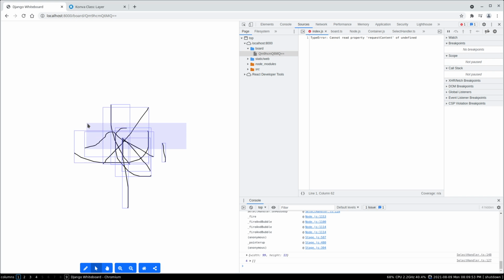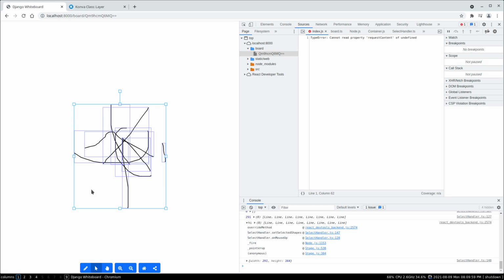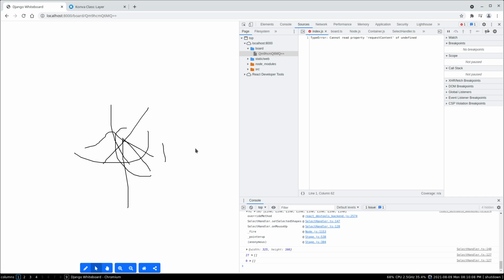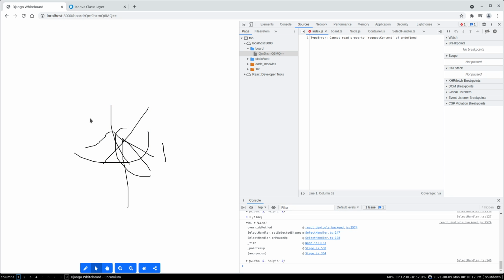Hmm. Oh, I guess that XY, I'm not sure. If I select that, then I click within. Well, that on itself is a different issue, I think.